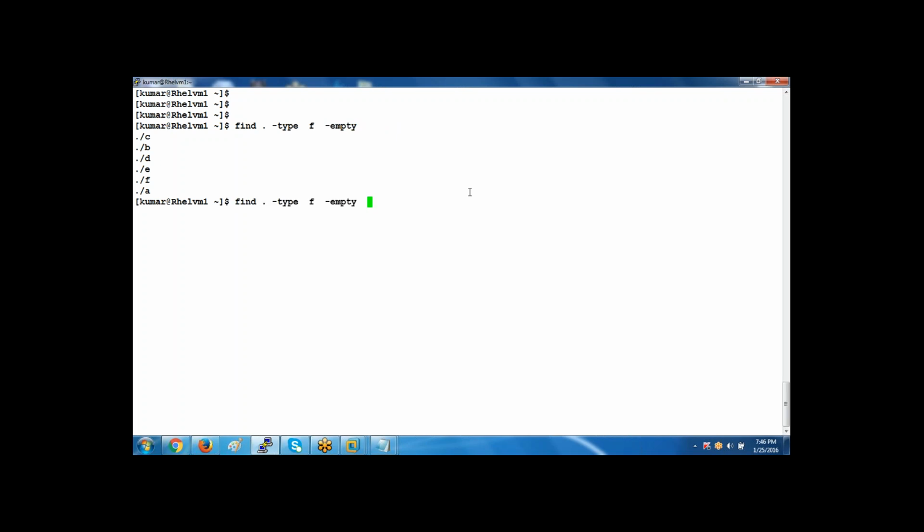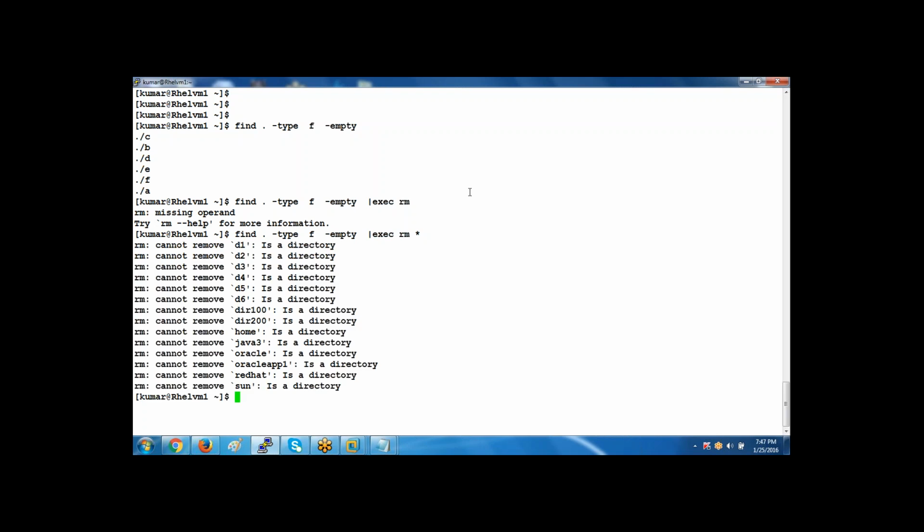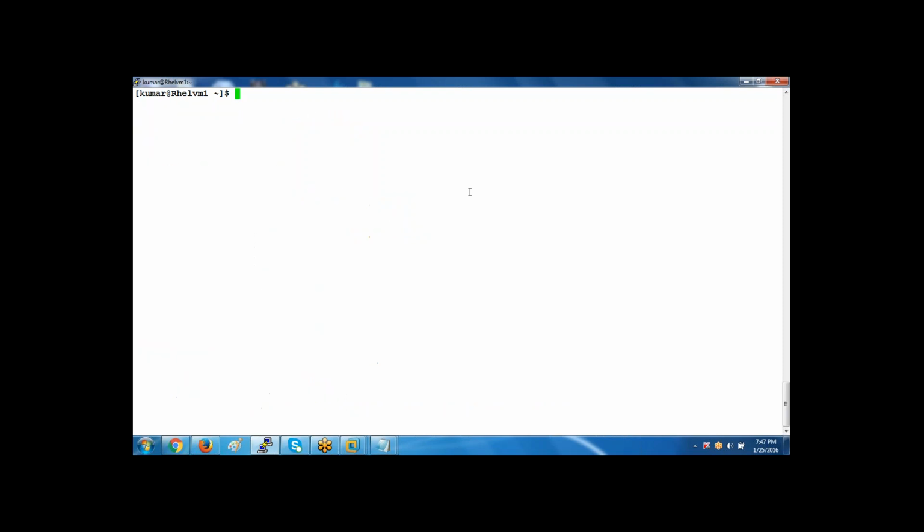It doesn't work. So what I will do is here only, I will just say exec rm. That's it. It's correct only, right? Star, but I don't think it works here. It has removed all the files, I think. It should not happen like this, right?